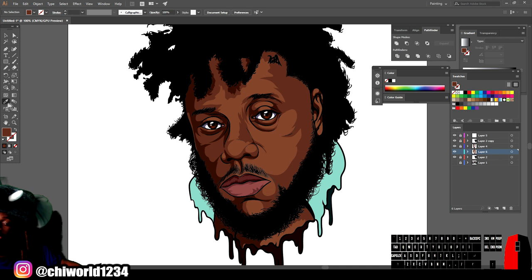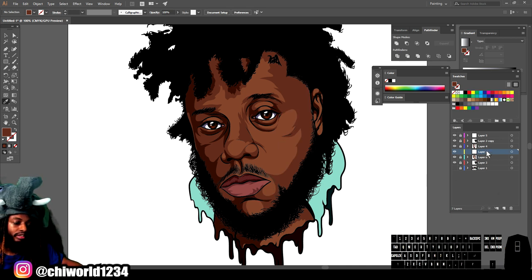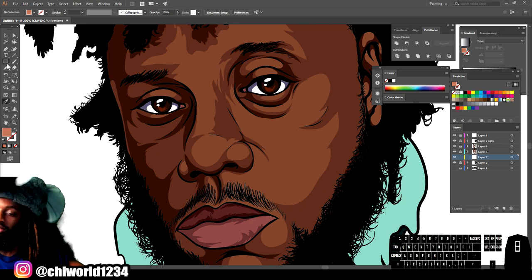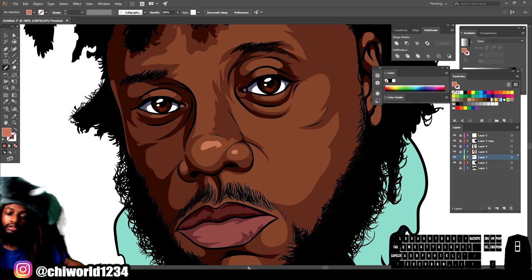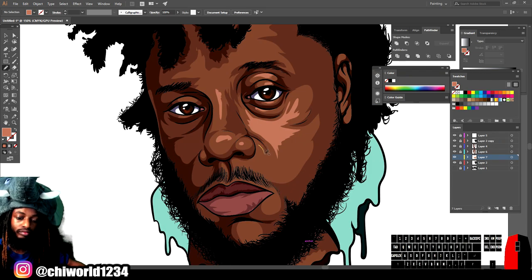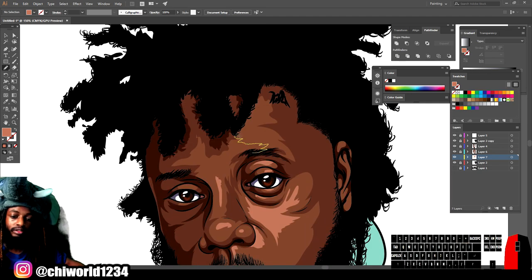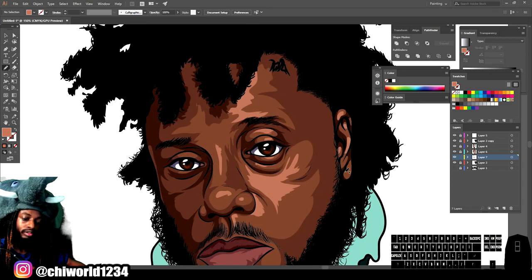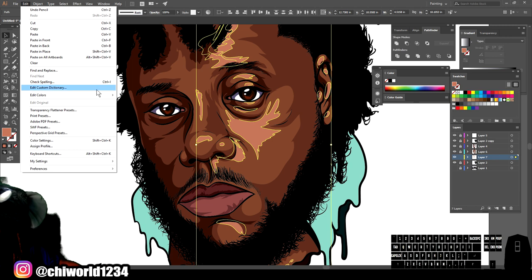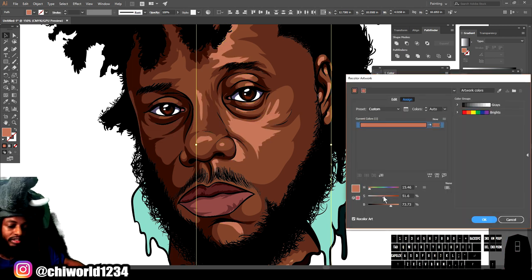Now we're finna do the highlights on the face. So we're gonna create one more layer under that layer. And now, sample the skin. We're gonna go for a brighter tone. Find a good blend. Now it's time to do the highlights. Highlights we just did. Color harmony. Don't make it stand out too much.